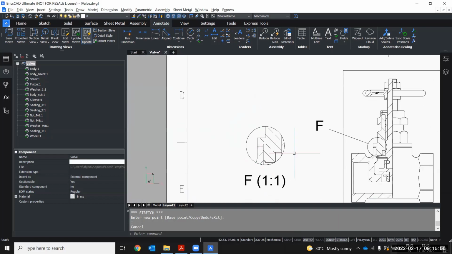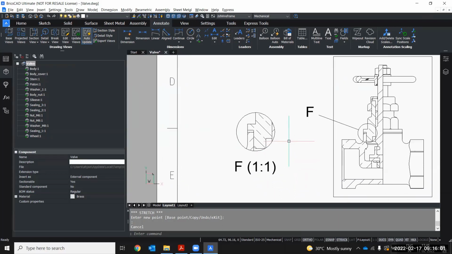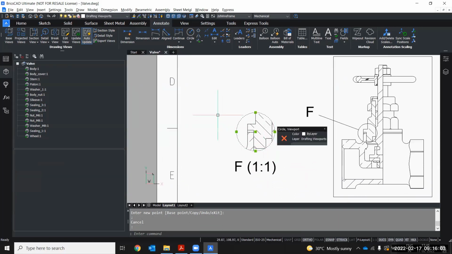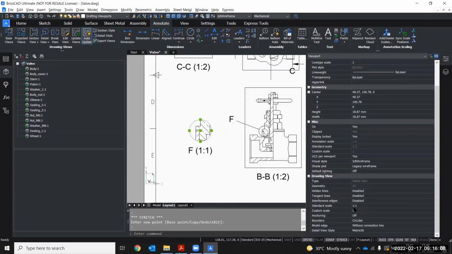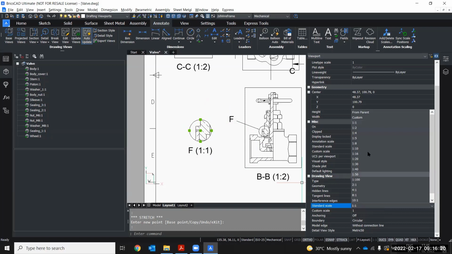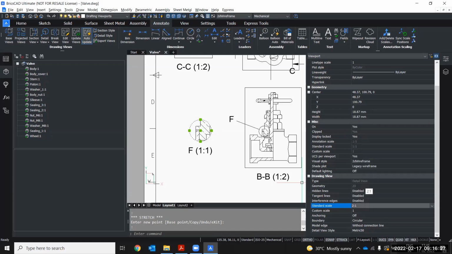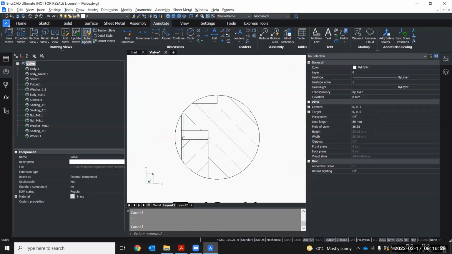Okay. So in BricsCAD, since it's a viewport-based drawing views that we have, simply select the viewport, go to its properties, and change the type of scale that you'd want to assign for each particular view. So let's say you want to amplify the view inside this particular detail. You can simply select the type of scale. So 1:1 is not sufficient. So I can assign a 2:1 scale to make it look larger. Okay, now it does look a bit larger.